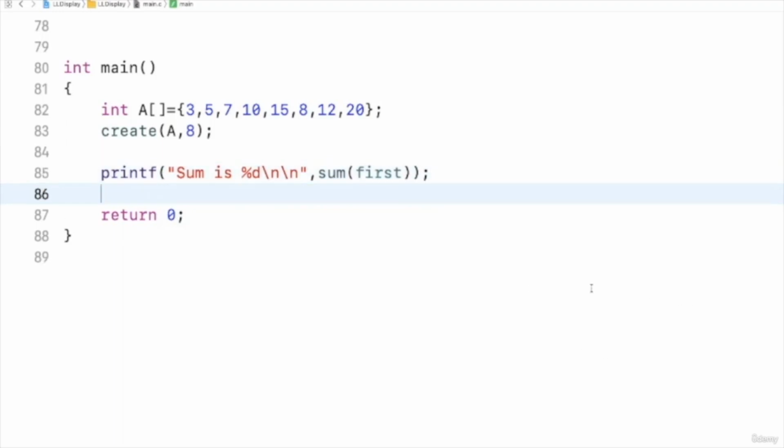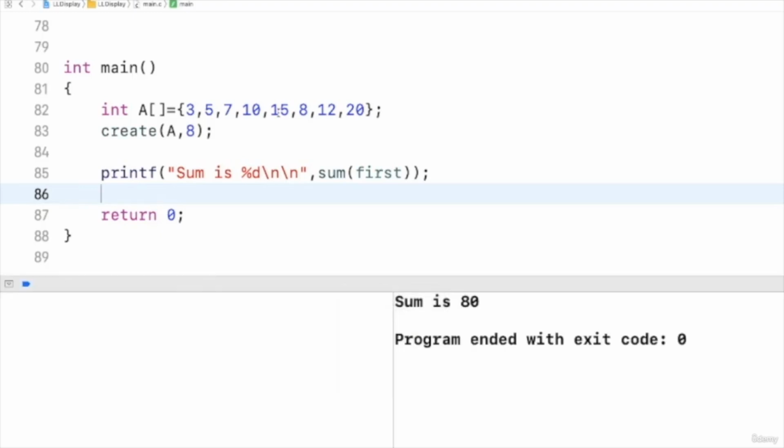So I should get the sum of all the elements. I have 8 elements here, so I should get the total sum value of all these elements. Let us run it. Yes, it seems it is 80. So yes, 80 is the sum of all these elements.